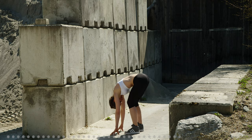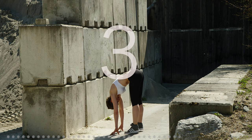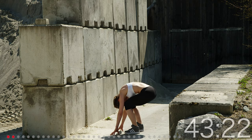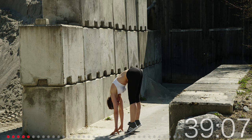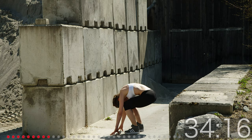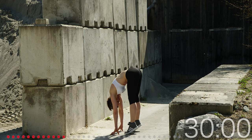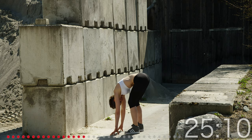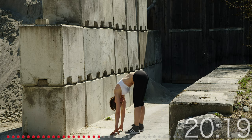Another great exercise to get your back softened up and ready to roll is the forward fold. So start in forward fold and then bend your knees, rounding your back, lift back into forward fold, and then lift onto your toes. This is a bit of a balance pose. I sometimes like to hold on to something, a wall or a chair or a table, but don't fall, because this gives you an extra way to lean backwards, rounding your back, and then lifting onto your toes without falling down or losing your balance.